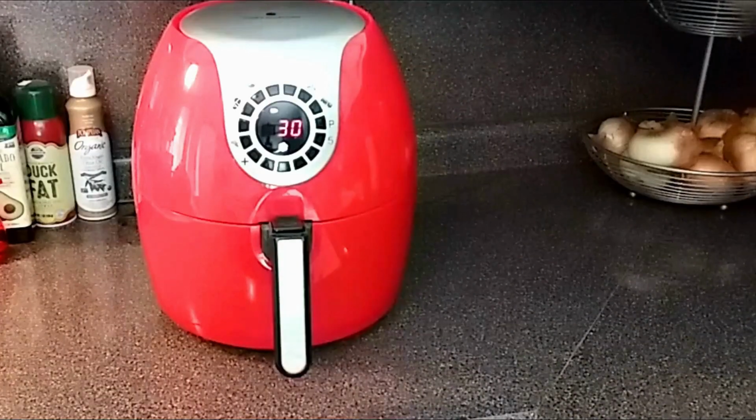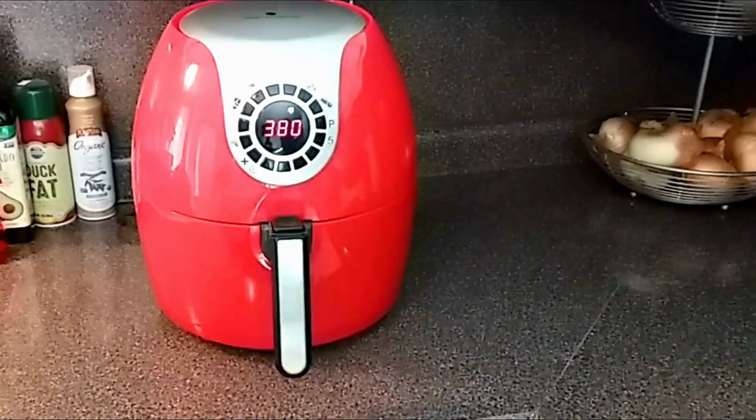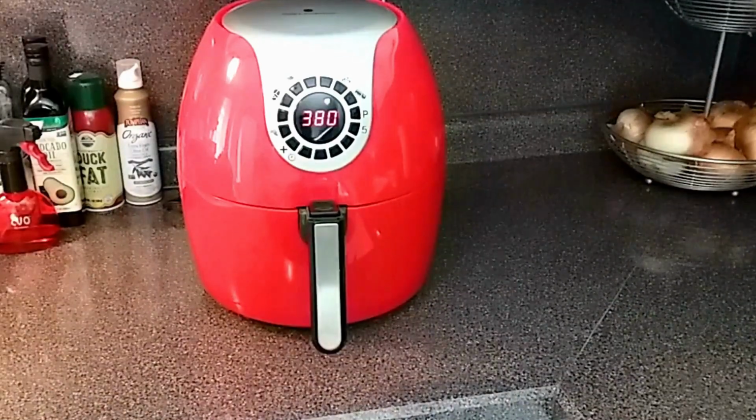All right, I have the air fryer set to 380 degrees Fahrenheit for 30 minutes. Halfway through, I will flip these over. By the way, I'm going to start off with not spraying these chicken thighs with olive oil. I think there's going to be enough oil in them pork skins and also from the chicken to make this be fine without it. If I do end up spraying, I will certainly let you know.